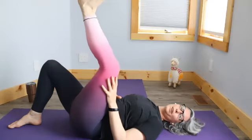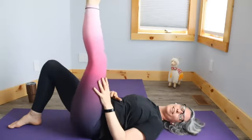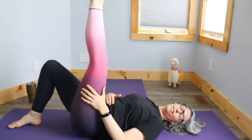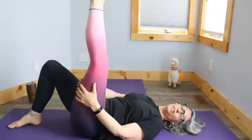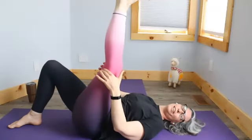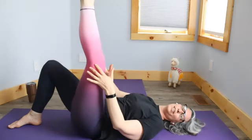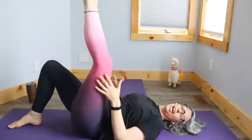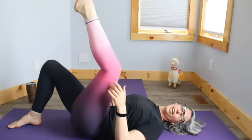Coming back to the center — you can bend the leg that you've straightened or leave it straight, whatever's comfortable. You're going to bend and straighten the other leg, the one you were passing side to side. Then you can leave that leg in the air and circle your ankle around. Then press your heel up toward the ceiling and bring your leg a little straighter. You can hold on or not — it doesn't matter. Just take a moment to really feel that stretch in your leg, notice and appreciate it. You can invite the leg a little closer for more stretch or send it further away for less.